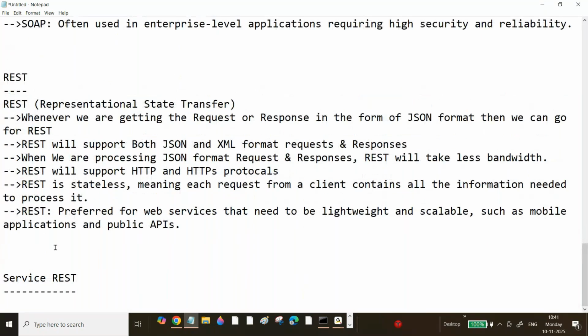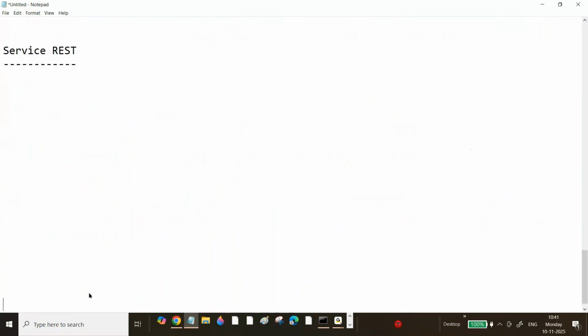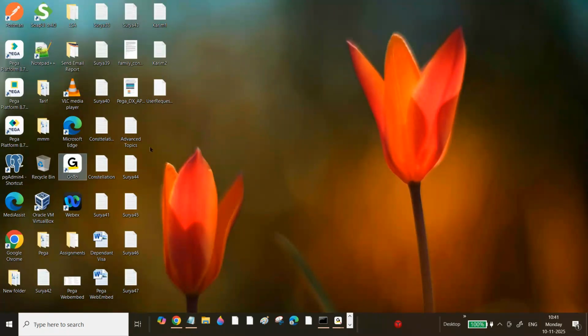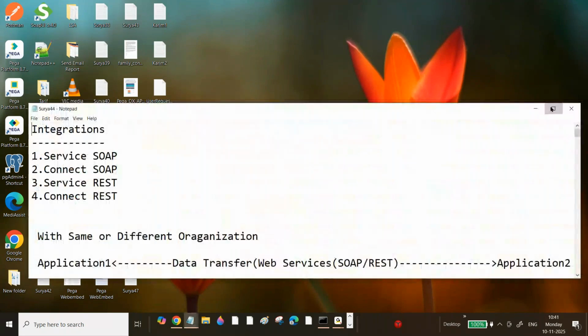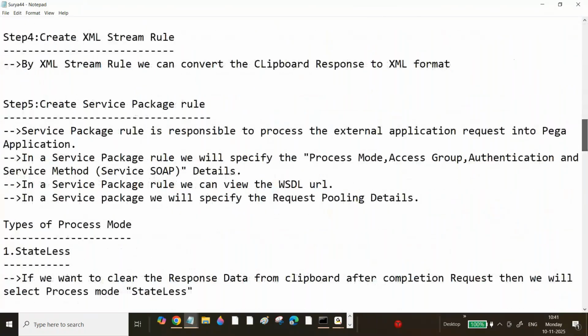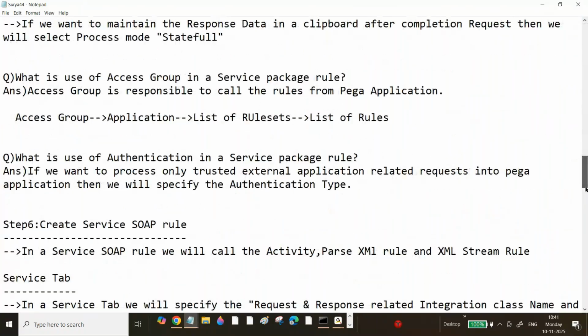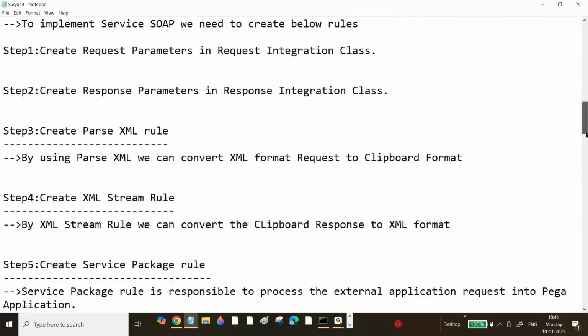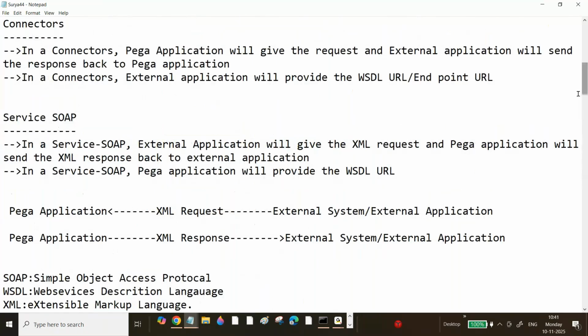Sir, now we will discuss the service SOAP. In a service SOAP, who is going to give the request? The external system. External applications, as I previously discussed, right? Now I'm going to copy from here only. Whatever I updated in the notepad last week, same thing I will copy.